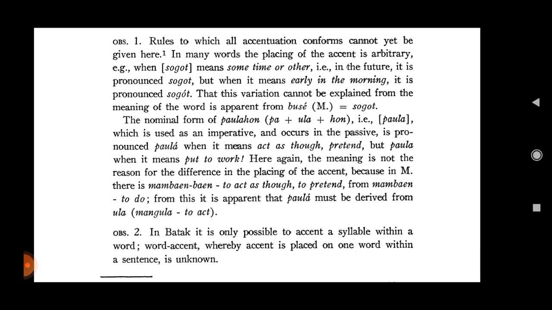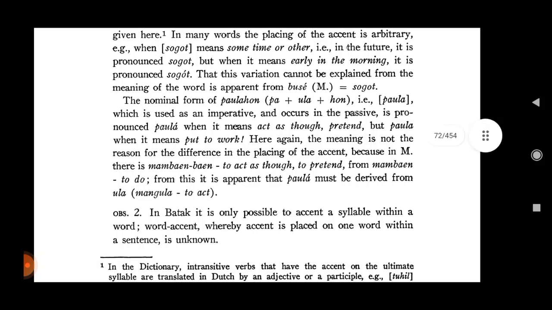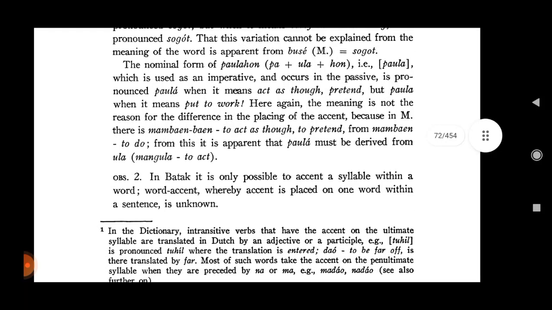1. Rules to which accentuation conforms cannot yet be given here. In many words, the placing of the accent is arbitrary, e.g. when sogot means sometime or other, i.e. in the future, it is pronounced sogot. When it means early in the morning, it is pronounced sogot. That this variation cannot be explained from the meaning of the word is apparent from Buse, mandaling sogot.